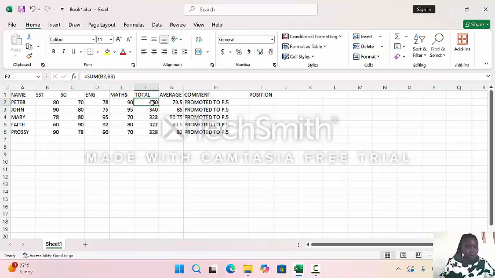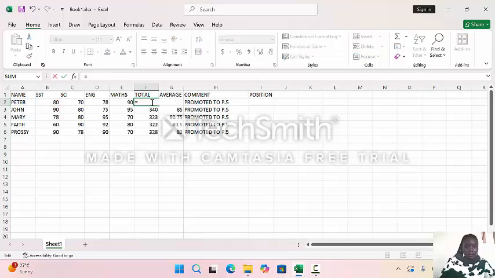It's not the total of what we really want here. This becomes an error. It's mainly when you enter a wrong function. So I'll put back my B2 to E2.